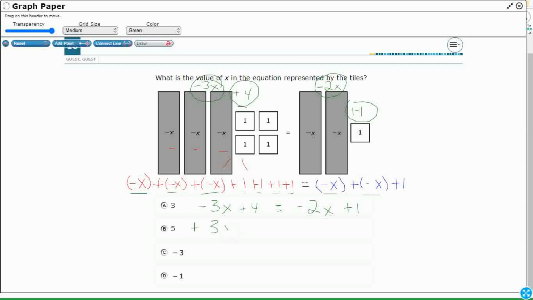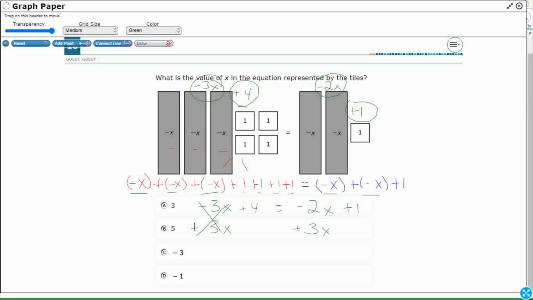Now here's why I'm doing that. Since they're both negative, to counteract that negative, I'm going to need to add. And whatever you do on one side of the equation, you have to do on the other side of the equation. That's the addition property of equality. It keeps it balanced. Negative 3x plus 3x is going to cancel itself out.